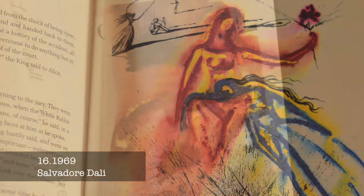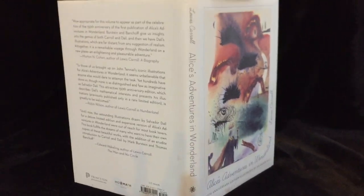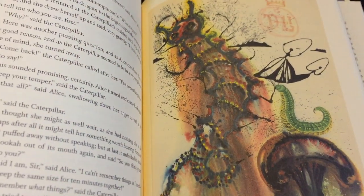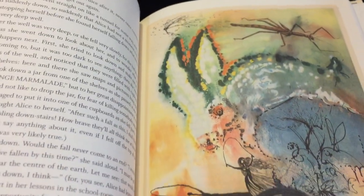In 1969, Spanish artist Salvador Dali was commissioned to illustrate a special edition of the Carroll classic, consisting of 12 heliogravures — one for each chapter of the book — and an original signed etching in four colours as the frontispiece. His vibrantly coloured, bizarre and surrealist style emphasises the absurdities and dreamlike qualities of Wonderland.